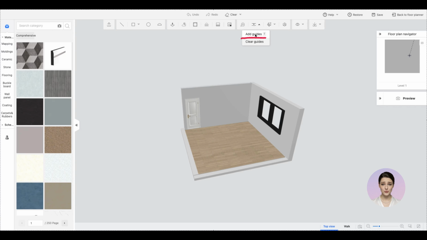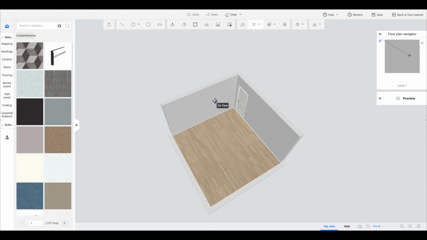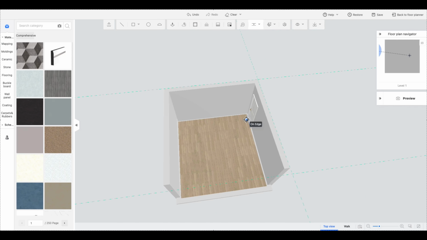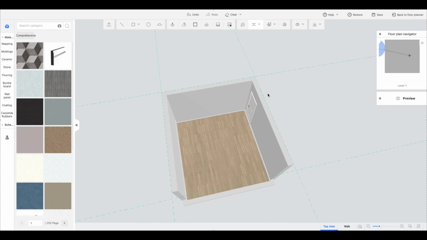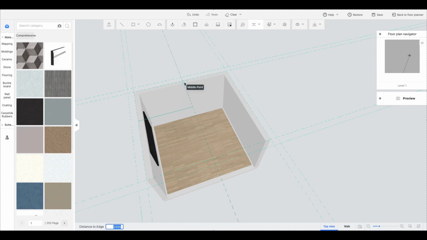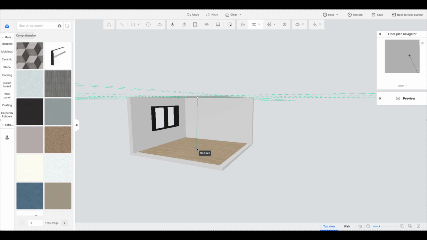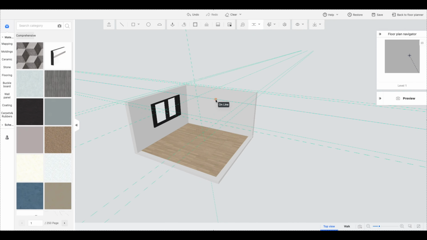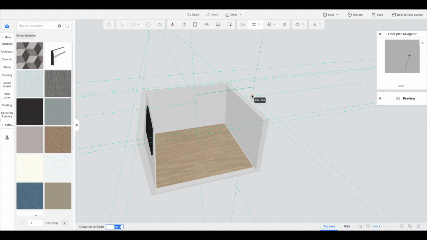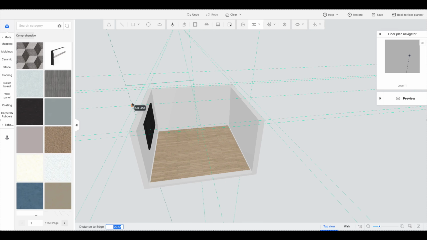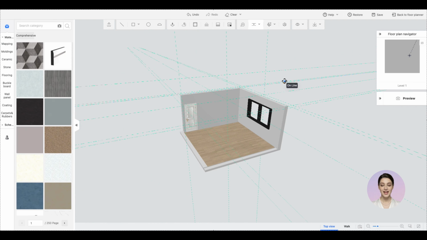Firstly, use the Add Guides tool to draw guides. Then use the Straight Line tool to draw a gable roof.